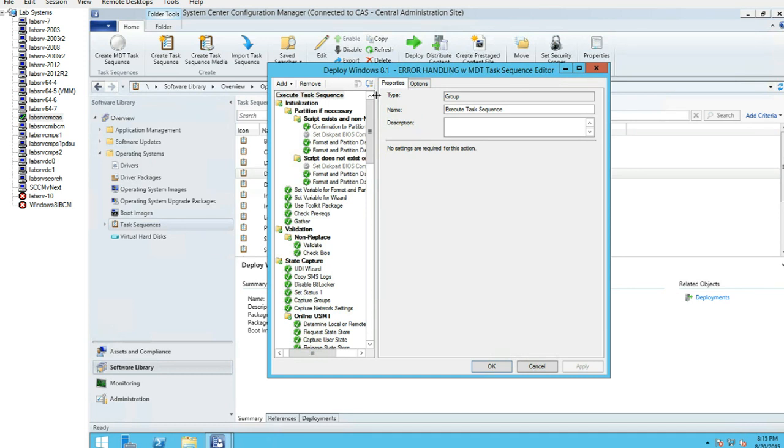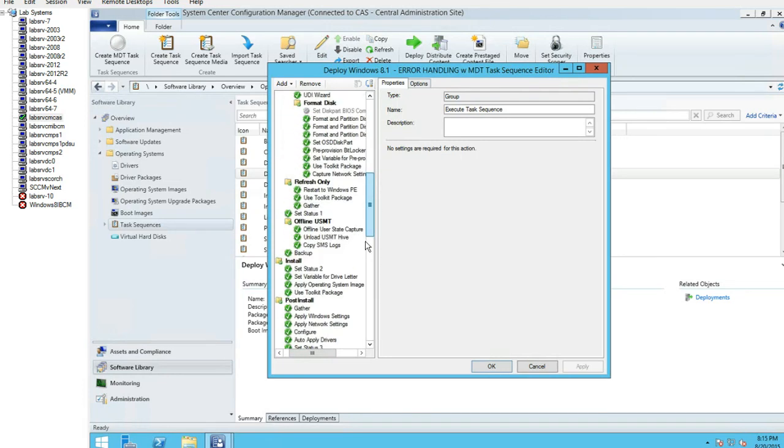So I encourage people to go back and, at least for their own learning purposes, build a task sequence by hand or go through this by hand and see what it's doing. That is going to help them in a number of ways, not the least of which is educating them on how these task sequences work, right? Which is very important to doing any kind of customization. So all that said, love MDT, does some really cool things.